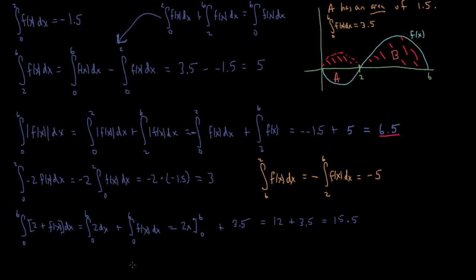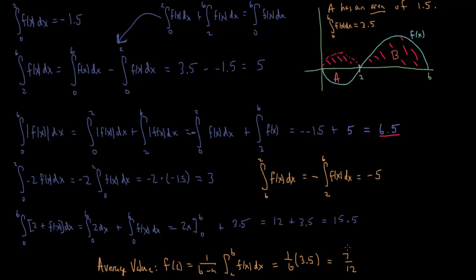Here's an interesting question. How do you find the average value? Remember, the average value, f of c, equals, this is the mean value theorem, 1 over b minus a times the integral from a to b of f of x dx. Well, what's b minus a? b is 6, a is the left-hand point of the interval. So 0 to 6, so you have 1 over 6 times the integral from 0 to 6. What's the integral from 0 to 6? Oh, we're told that. It's 3.5. So what's 3.5 divided by 6? So the average value is 7 over 12. So that's what the mean value theorem tells us.